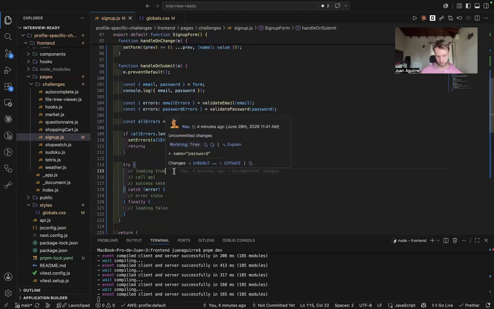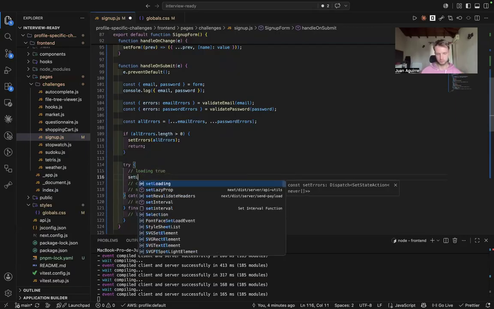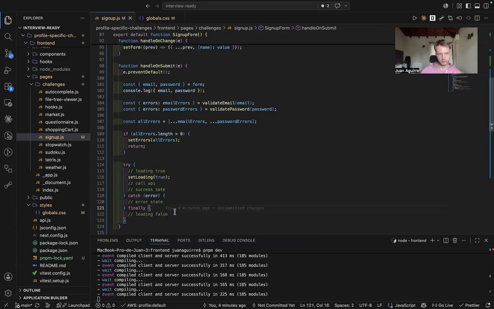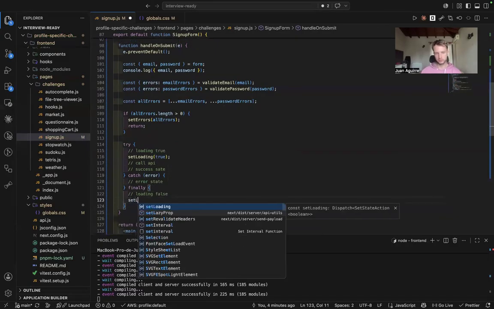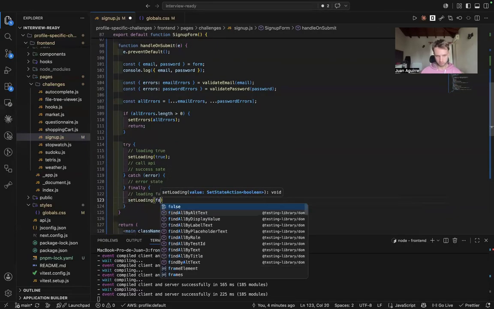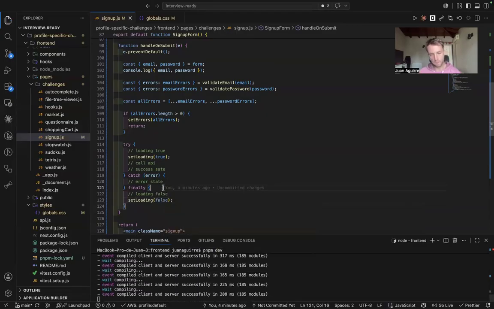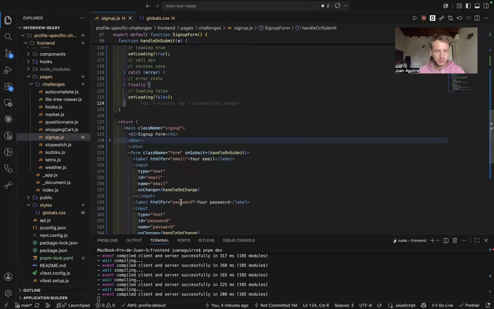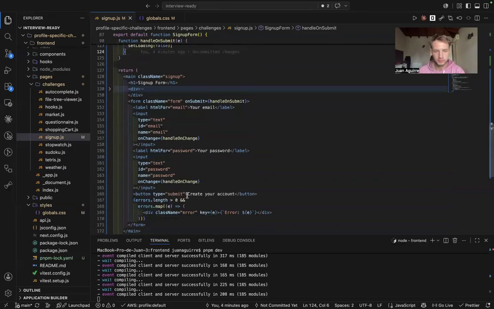So set loading true, and at the end set loading false. Okay. We can add some feedback here for the loading state.